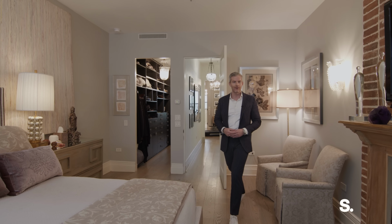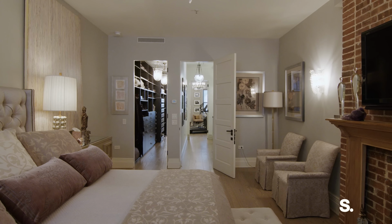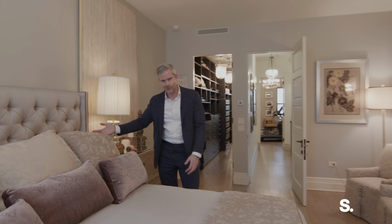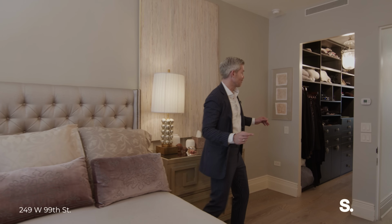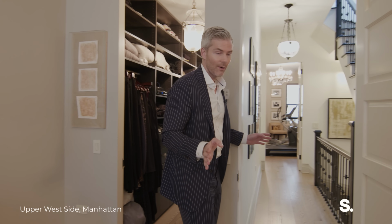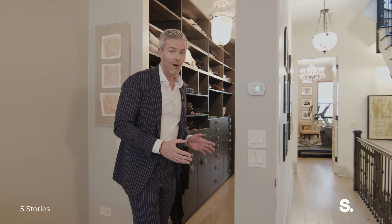How often do you go into primary suites where you're like, oh gosh, how are we gonna fit everything? Like these are the biggest end tables I have ever seen. Look at this headboard. There's 100 pillows right here. That's the size of this primary suite. And then if you can look, this whole floor is your primary, which is pretty great. You have 2 means of access, one here right into the bedroom, and then one there into what could be a den or home office or nursery or, I don't know, your 5th bedroom if you want it to be.